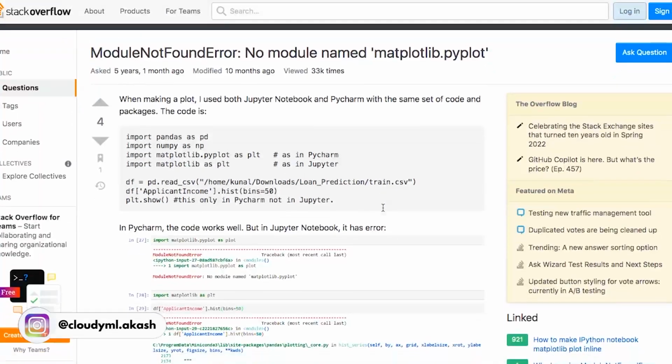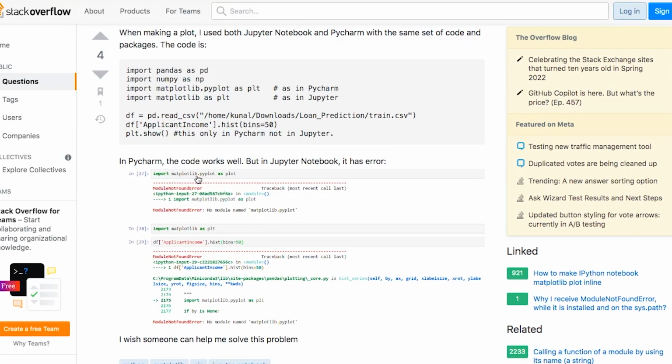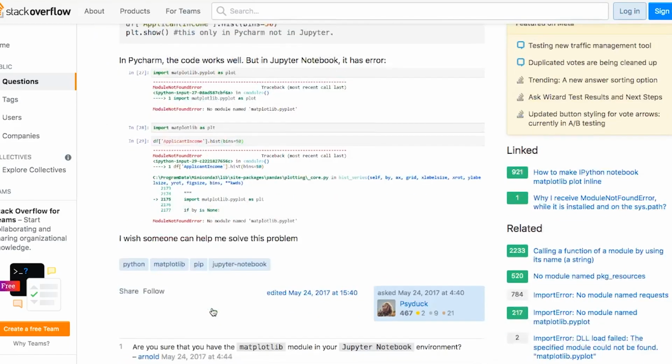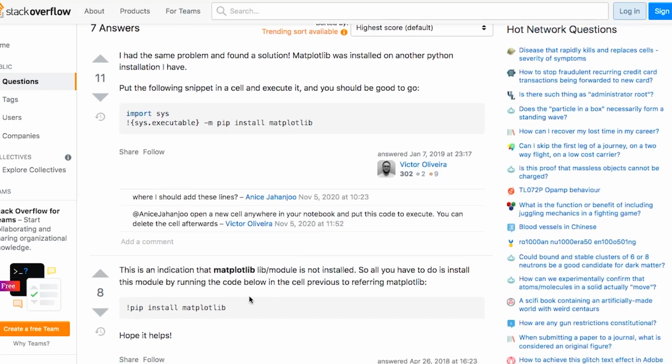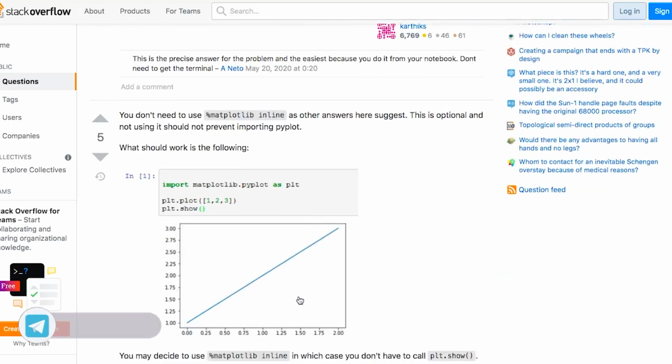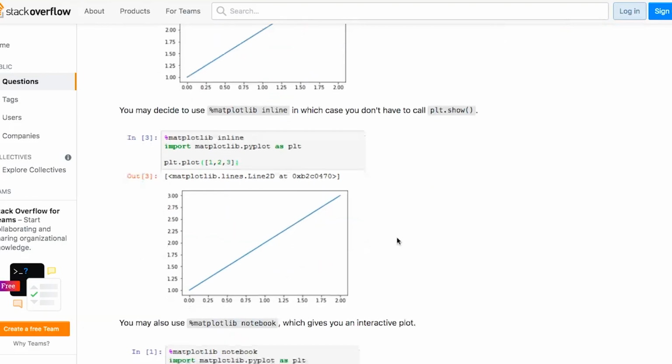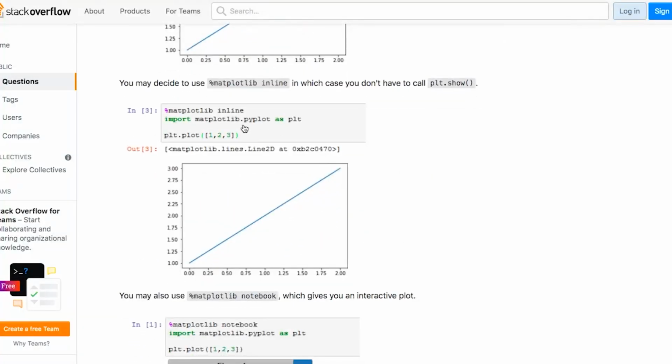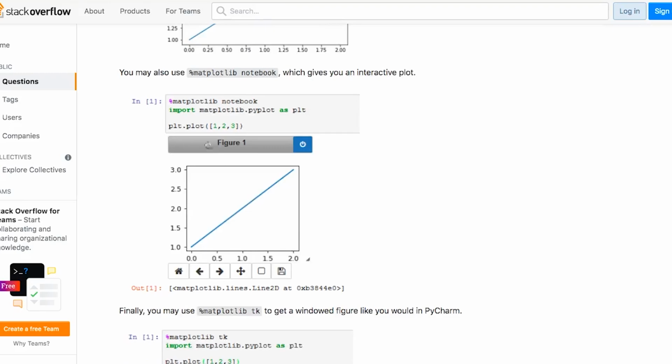Now, import matplotlib.pyplot as plt. See, this person has had the same error. What people are suggesting him to do is import matplotlib.pyplot as plt.